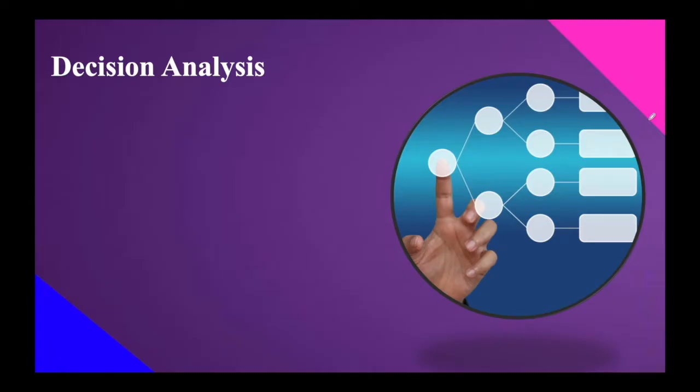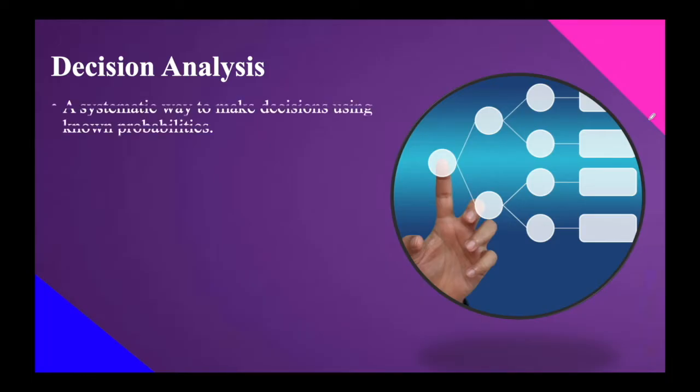First of all, before we start the main topic regarding the decision trees with conditional probability, let's discuss first what is decision analysis. Ano ba tong decision analysis na ito? Now, by definition, when we say decision analysis, this is a systematic way to make decisions using known probabilities. Take note sa term, guys, known probabilities. Meaning to say, the probability of occurrence ng isang bagay, state of nature, is given in this model.